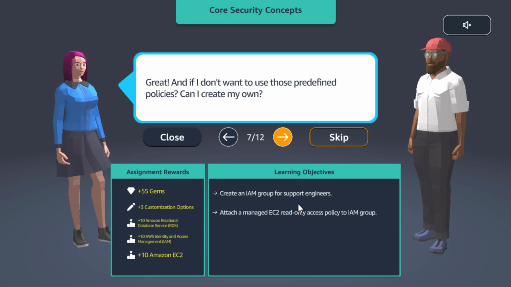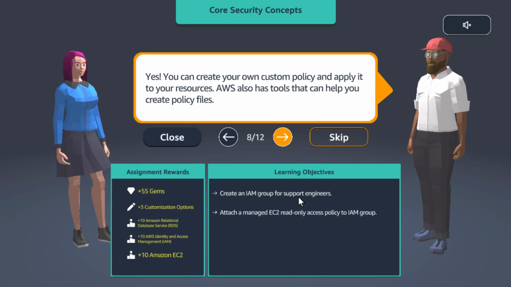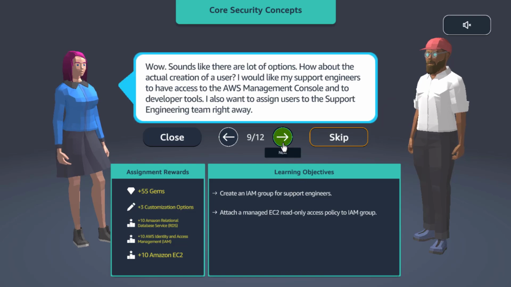Great. And if I don't want to use those predefined policies, can I create my own? Of course, yes. You can create your own custom policy and apply it to your resources. AWS also has tools that can help you create policy files.